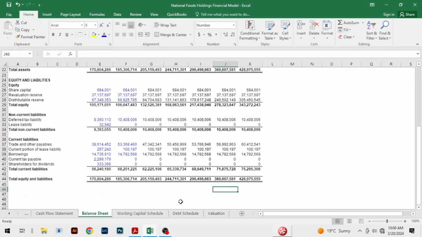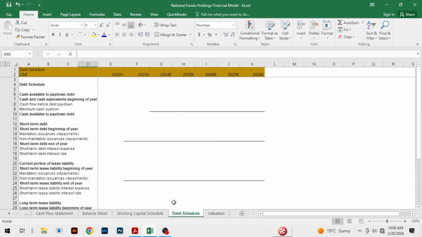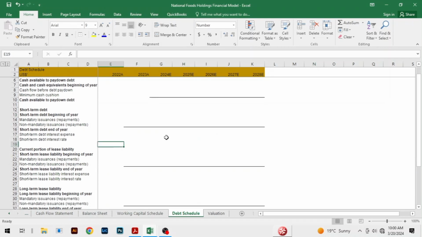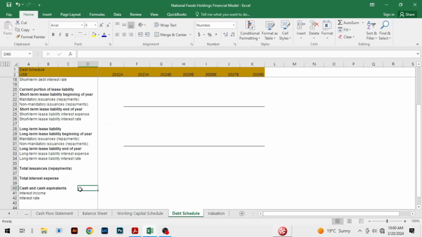Okay, so now we can go to the debt schedule. So like I said before, we work on the debt schedule after the balance sheet, right? Because first of all, we have to make sure that our balance sheet is balancing, and then we can work on the debt schedule. So here, let's start with cash and cash equivalents. So the balance for 2023 will be the opening balance for 2024.